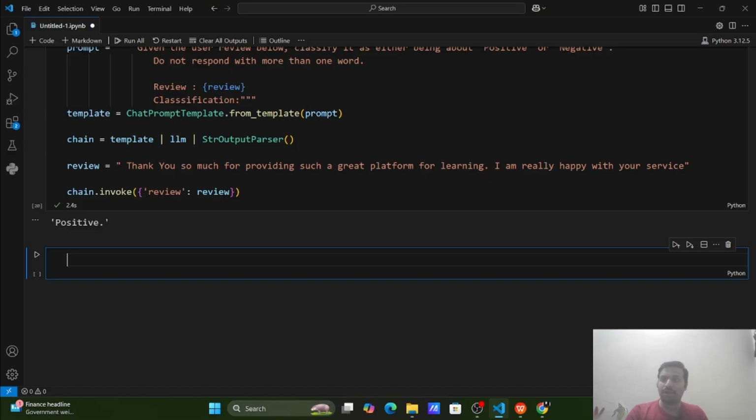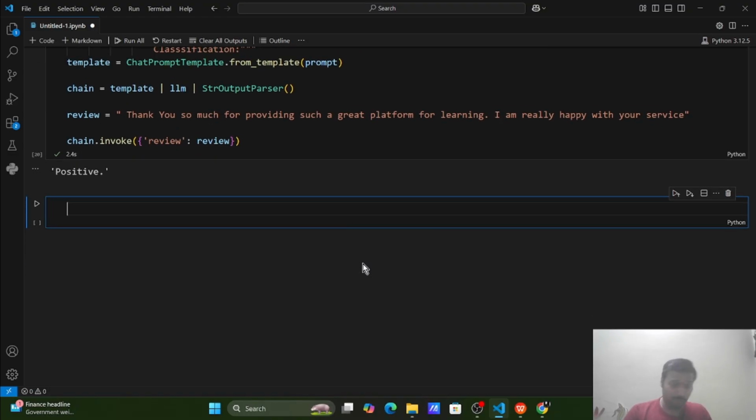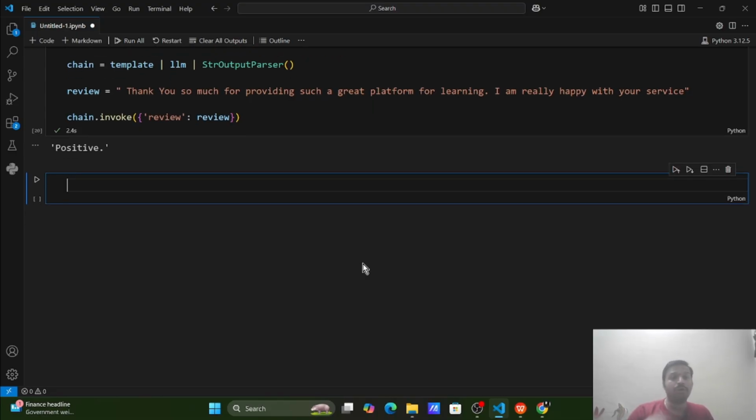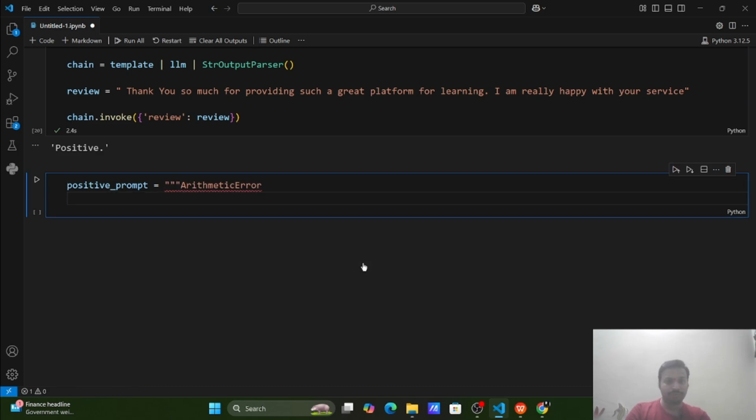Now, because we need to route the chains, suppose it is a positive review, how should the model react? For that, let's create two values, starting with a positive prompt. If it is a positive prompt, we should route it.